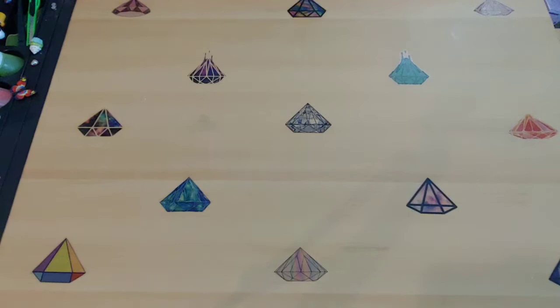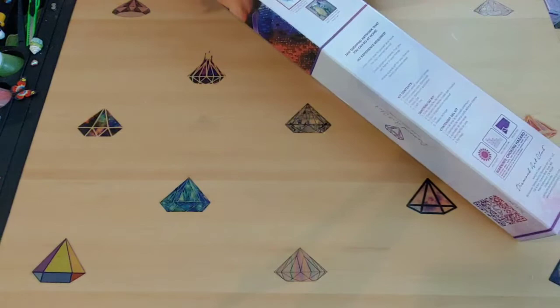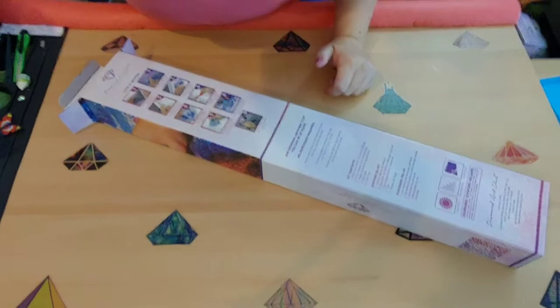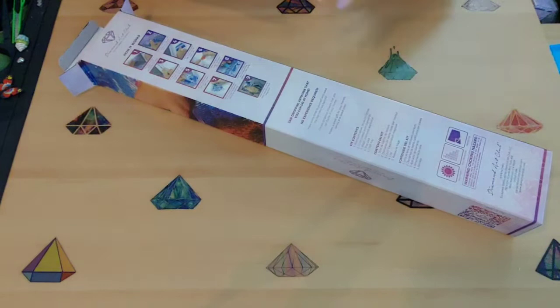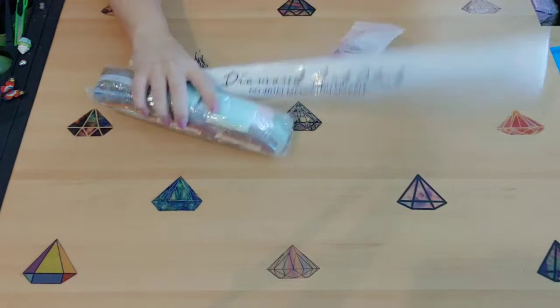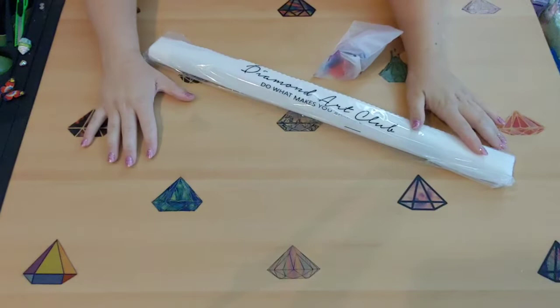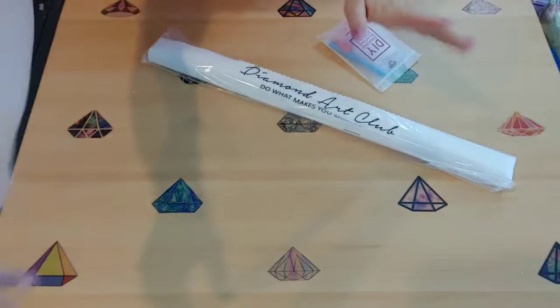I've been trying to find a good setup for you guys for the big ones, and I just haven't been able to get a setup that I really like a lot. So I figure what I will do here is I might have to pause it and then go to a different location, show you the whole canvas, and then come back. So today, again, we are playing with the way that I will be unboxing these big paintings. Now, the ones that aren't huge, I have no problem. I like doing it right here at my desk because I usually have plenty of space and plenty of light. It all works out fairly well. But for these newer ones, I want to see if I go up higher if I have a little more room. Let's see if that'll work.